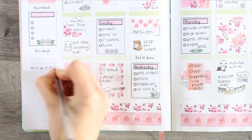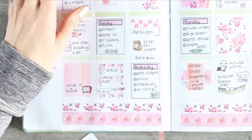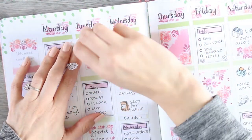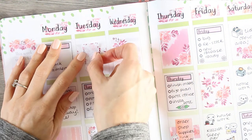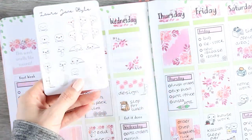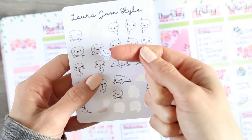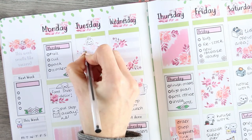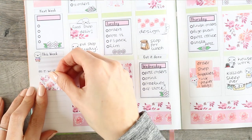Underneath there I put my next week section and then I created an Instagram habit tracker. I don't normally post on a Sunday so I've done mine Monday through to Saturday. Then I'm going back to the half box I messed up the first time — there was a crease in it and I just didn't like it, so I'm redoing it. This time I'm using one of the slightly smaller poppets. The poppets in the bottom right-hand corner are smaller than the top four, so if you've got a box close to another box or a very small area, you can use the smaller ones.